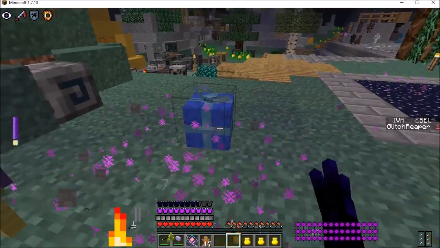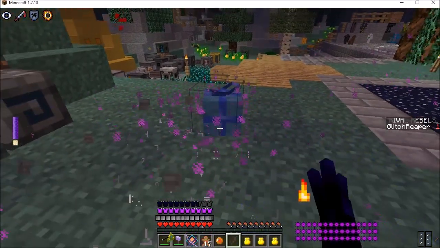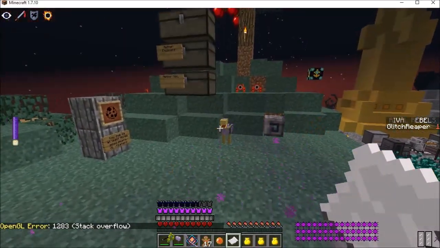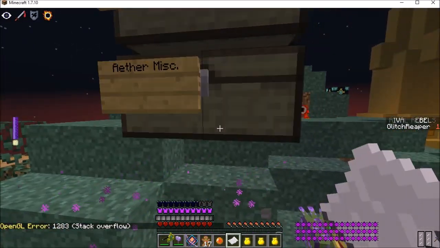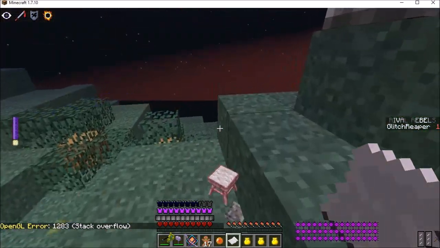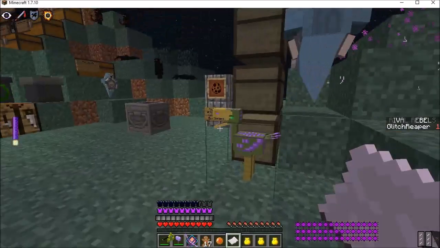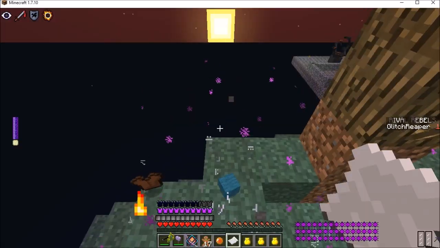Do I need this much paper? Oh, continuum orb. Hello. It's going off again. Whoa. Uh-oh. Is that going to allow me to do anything? Whoa. That glitched things out. What's going on? It's like a storm of craziness. Did I get eucalyptus seat? Okay, it phased out and then back in again after crazy things happened.